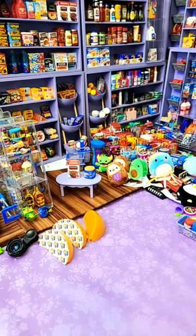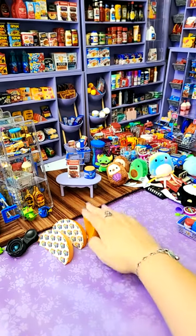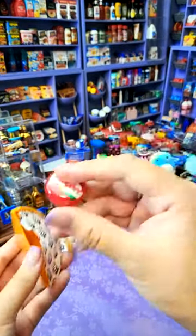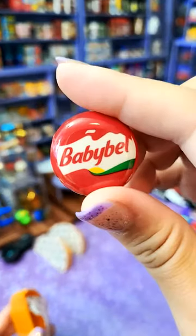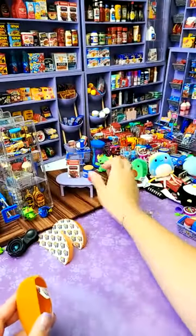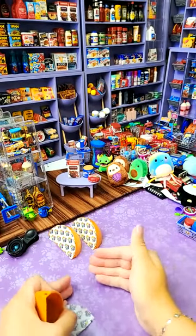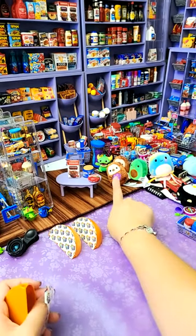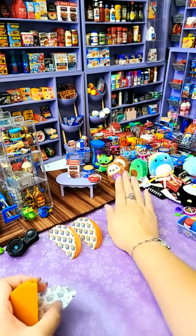Lola, thank you for the panda. All right, let's do 3. And we got a cute little baby bell. Love these. Taylor, thank you so much for the gift. All right, you guys, ready to be an eye doctor? 1 or 2? Oh, the otter is from a series called Cutie Beans. It's the Aqua series.